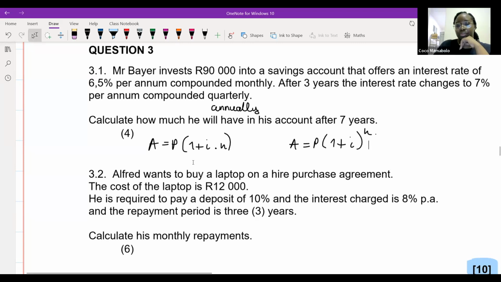Mawande, what's up? Hi, ma'am. This is a question for 3.1. So is this like 7 years? So it's like 10 years, right? Or is it 7 only? No, it's 7 years only. Just something different happens after 3 years. You're going to do two separate calculations. We're not going to get two answers. It's just at the 3-year mark, you're going to get an answer and you're going to use that answer to get to the 7-year mark, which means there are 4 years. Okay, thank you, ma'am. All right.